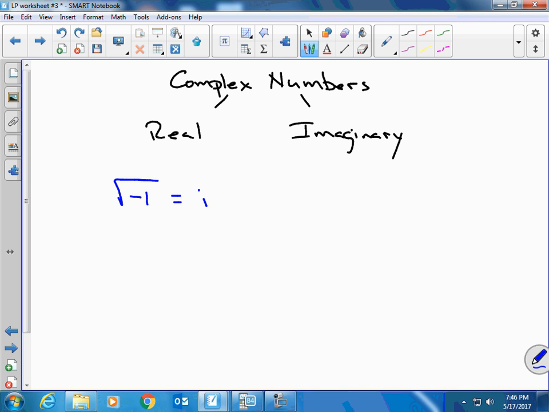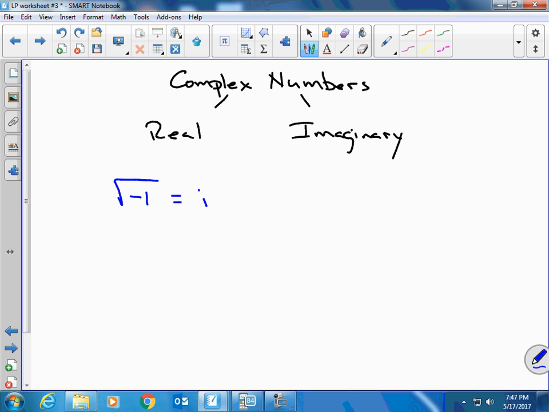And from there it has evolved into complex numbers, fractals, dealing with complex equations, and into electronics, and it's exploded. Okay? So this imaginary concept is a pretty big deal. So what is an imaginary number? By definition, the square root of negative 1 is i.